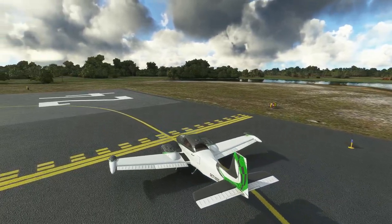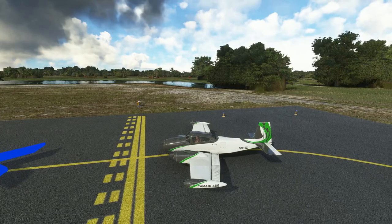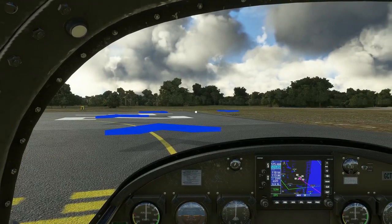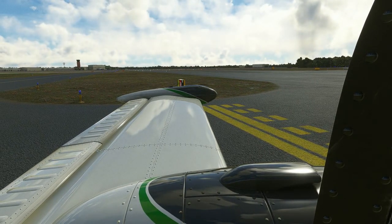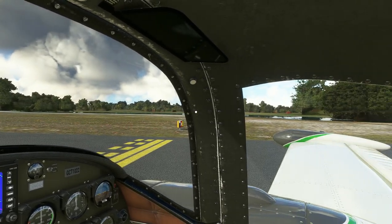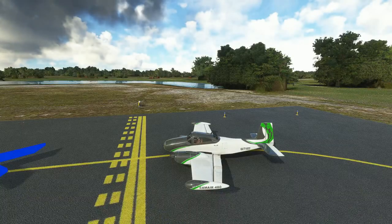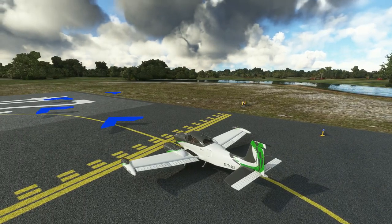All right, let's stop right here. Pompano Beach Tower, Camair Golf Charlie Tango 1022 at runway 24 ready for departure, east departure. Camair Golf Charlie Tango 1022, altimeter 30.01, wind 197 at niner. East departure approved. Cleared for takeoff runway 24.